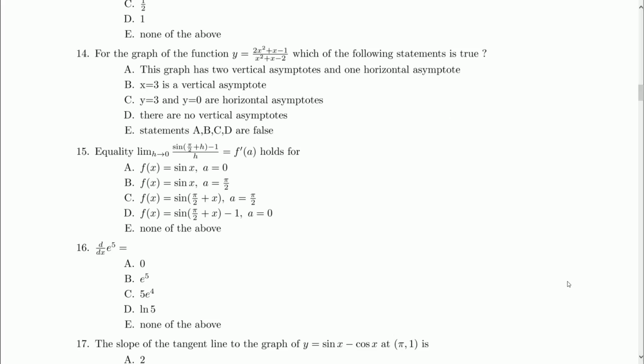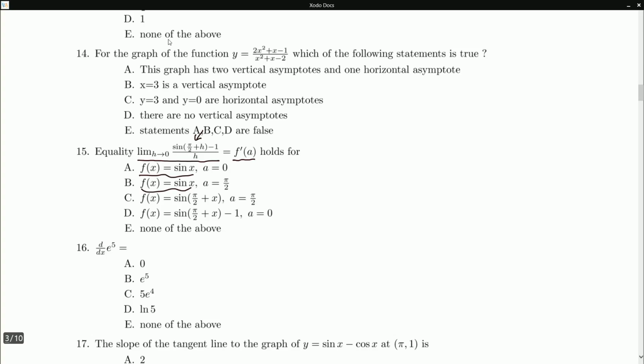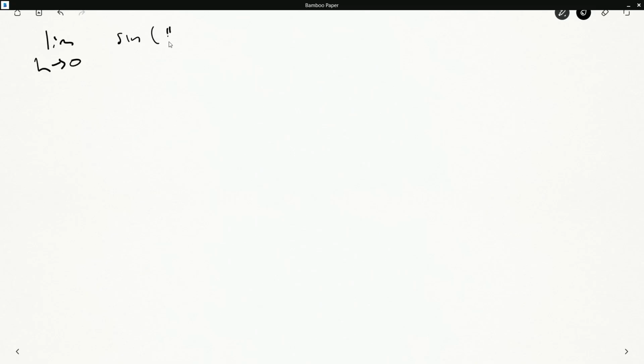So what I'm going to do is I'm going to say, well, this derivative is what we're talking about, and all the possibilities look a lot like this sine up here. So is there a way to say, well, this over here looks exactly like a first principles derivative? Absolutely, we can do that. So we've got the limit as h approaches 0 of sine of, what is it? Pi by 2 plus h, I think. Yeah, pi by 2 plus h.